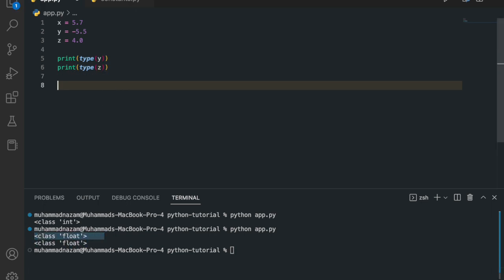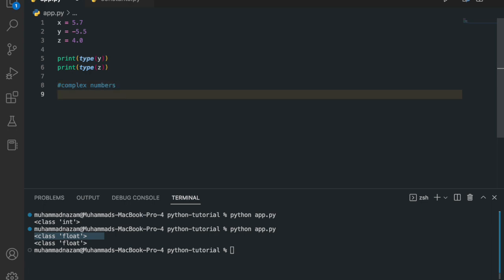Next, sorry, in Python you comment like this: you use the hash sign. Here we're going to cover complex numbers. What are complex numbers, and where can we use them? Basically, complex numbers have real and imaginary components. They are written in the form a plus bj, and are used in mathematical operations and bigger applications like engineering or data analysis.